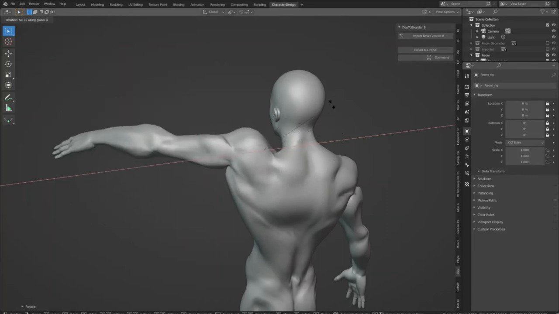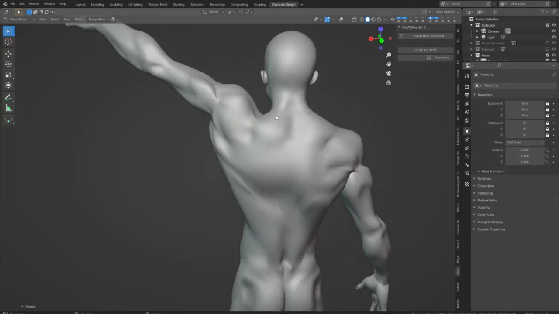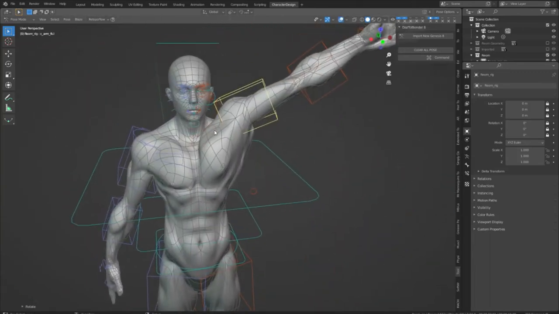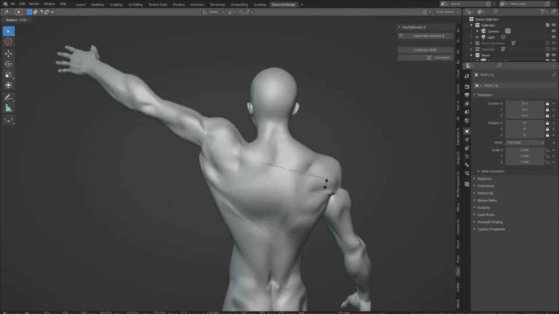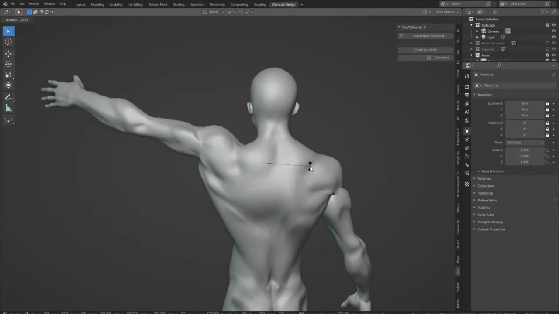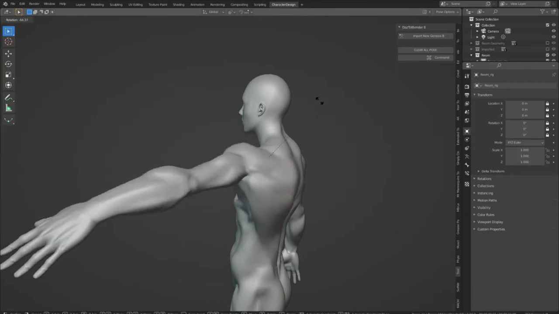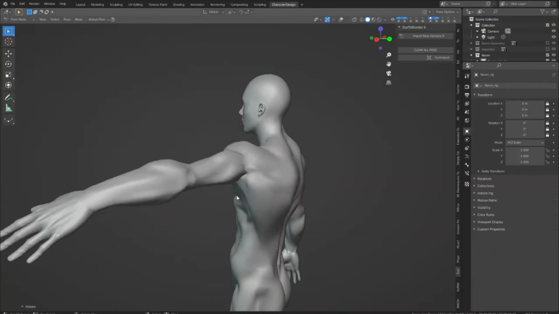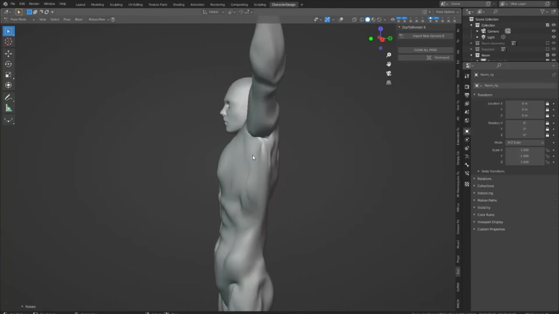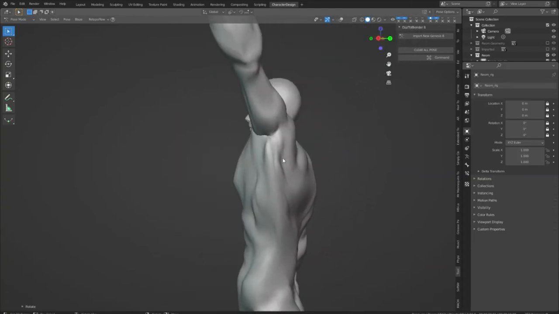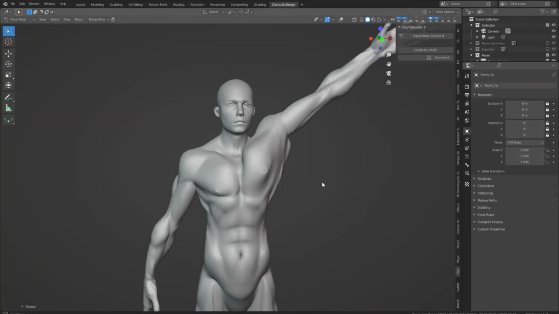And I'm moving only the arm, which logically does not move more than this in a normal human if you try to raise it. So what you do usually is move it with the shoulder. You can see here that the actual shoulder blade is moving. Let's try moving it at another angle. And if you see here, this part here, and I move it up, it goes back further, and the muscles in the front show more, which is a little bit more realistic. Again, the weight painting is not perfect.